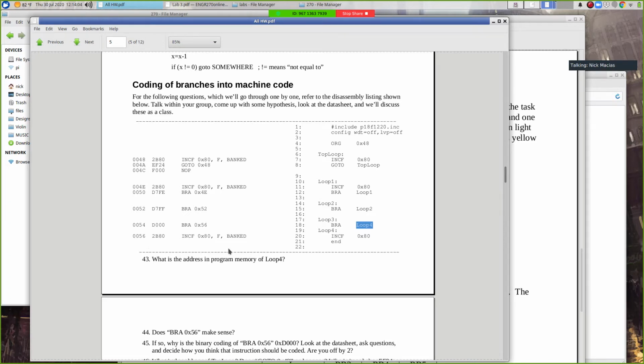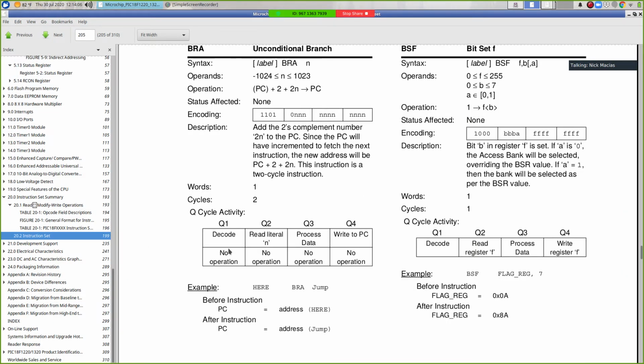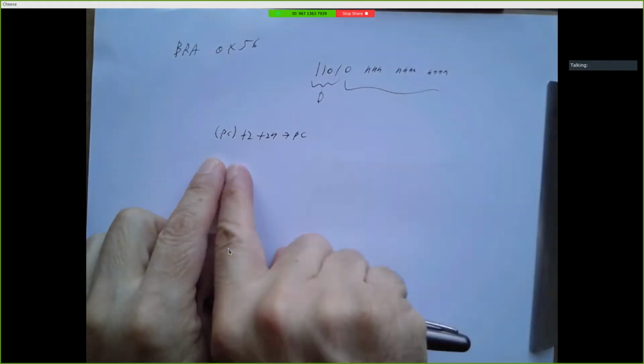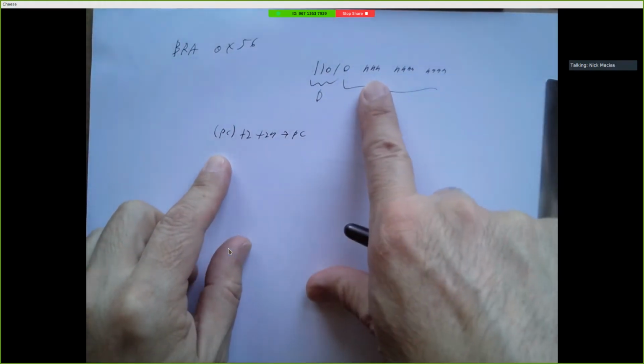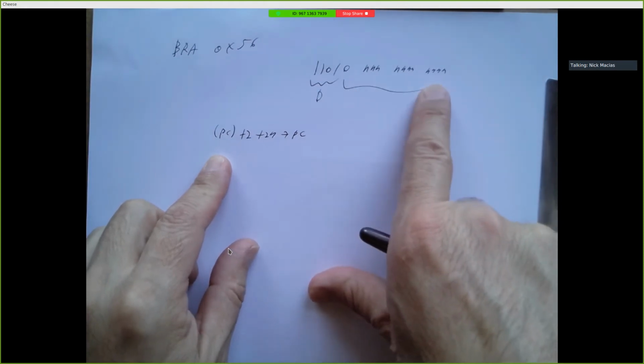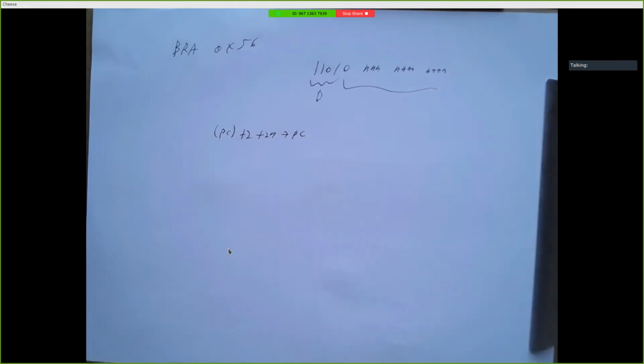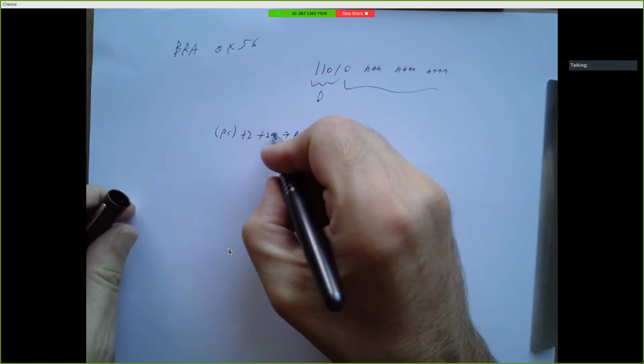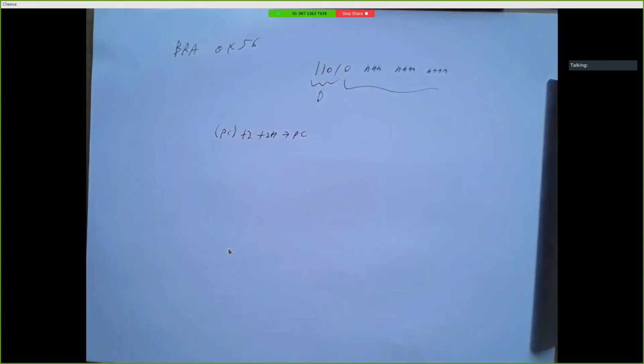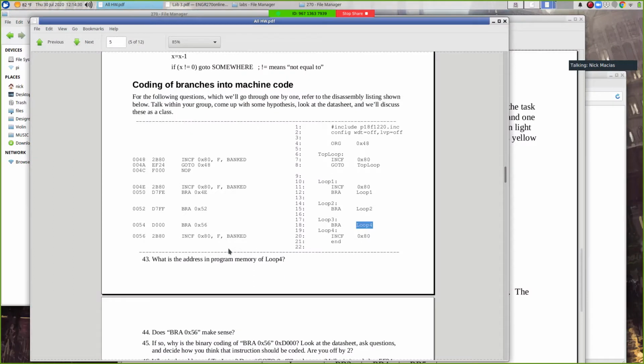But there's some tricks in coding up the branch instructions. We're told that contents of the program counter plus 2n goes into the program counter. That's what a branch actually does, depending on what this value of n is. So we have to do some algebra. The first question is, what's the current value of the program counter?